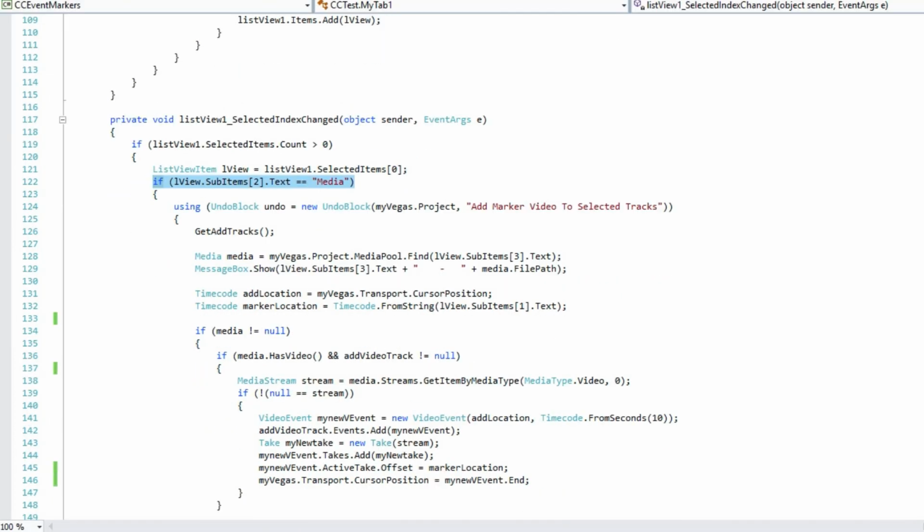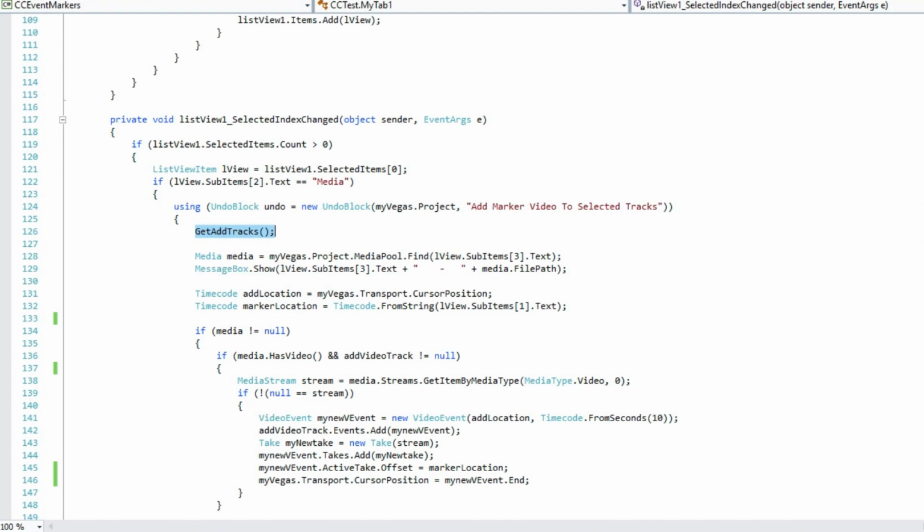And what I'm going to do now is create an undo block called add marker video to selected tracks. And then the first thing I need to do is get the add tracks. What track is selected in those new controls that we added? We will look at that once we get down below.